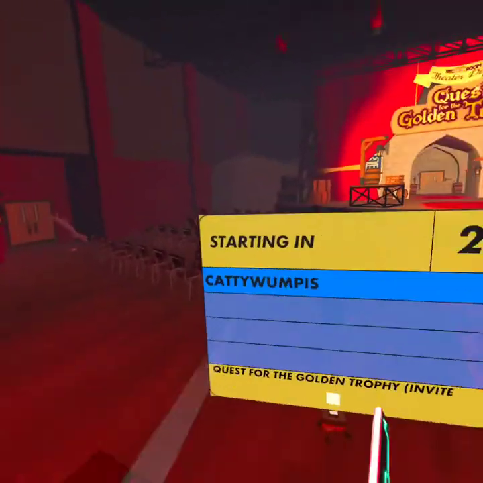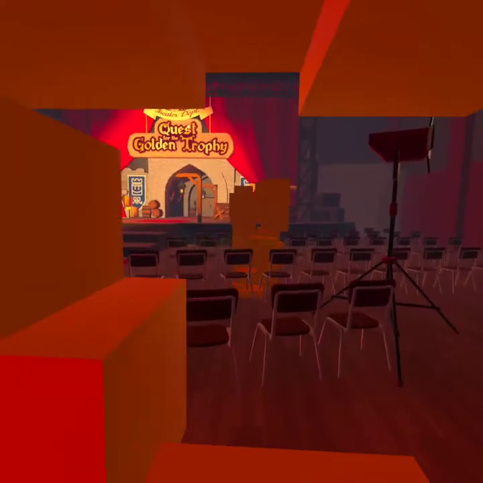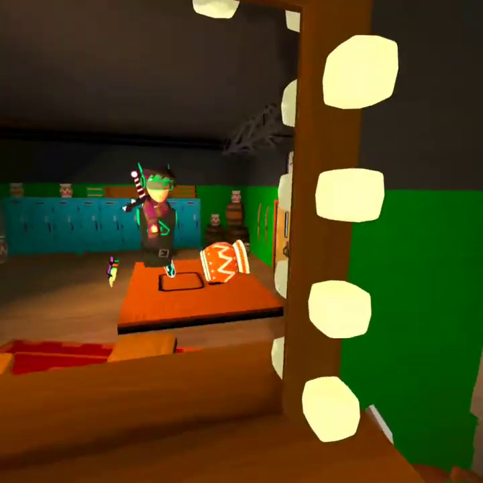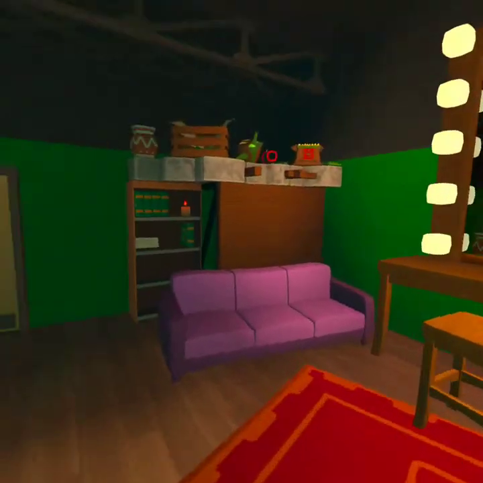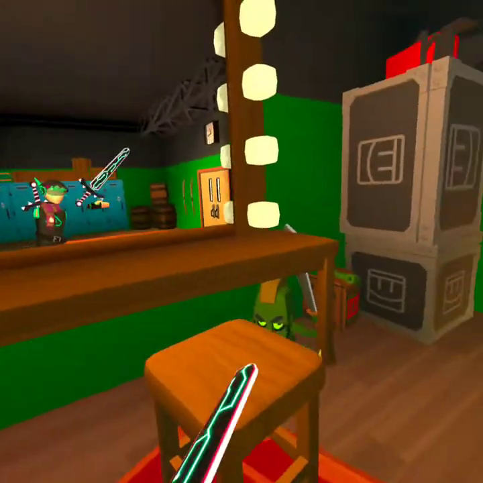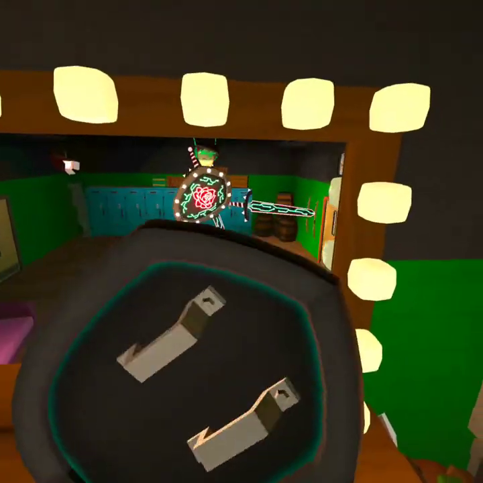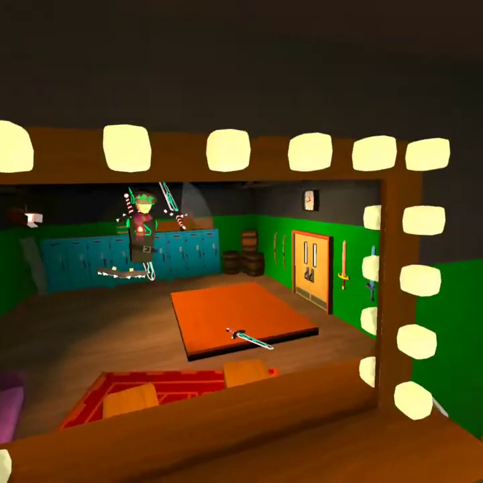This is going to be the sword version of Game On: bow only, or how to solo golden trophy. I'm going to be doing both sword and shield, because most people definitely do double sword, but sword and shield is probably better, I feel like. I do shield with my walking hand and sword with my swinging hand. That's probably what most people do, so I'm going to do that.